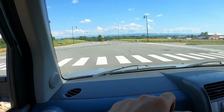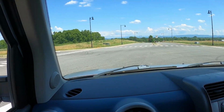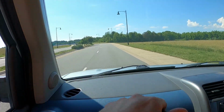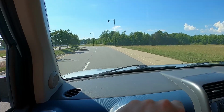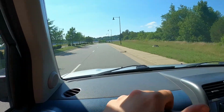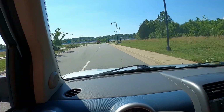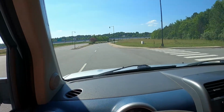Now we're going to turn this thing around here, and we're going to cut it all the way to the left, and this thing actually, with a short wheelbase, pretty much turns on a dime. I mean, this thing is very maneuverable, and it's quick enough to accelerate with modern traffic, which, I mean, you would hope so considering it's a 2003 car. I'm kind of impressed by this thing. You're not winning any races with it, but that's not the idea.